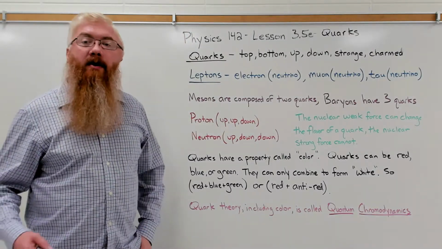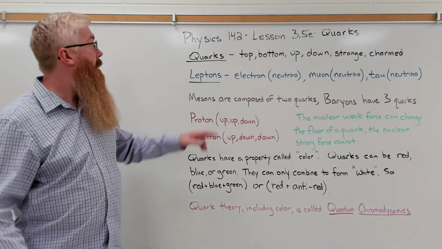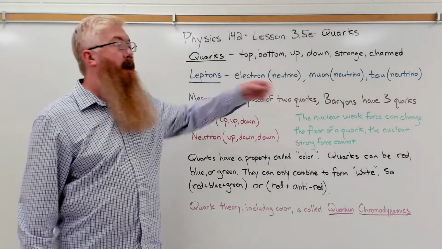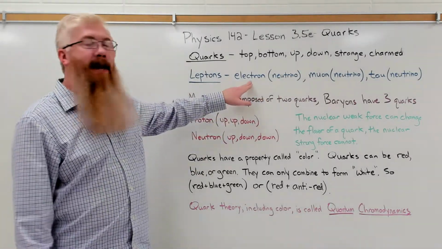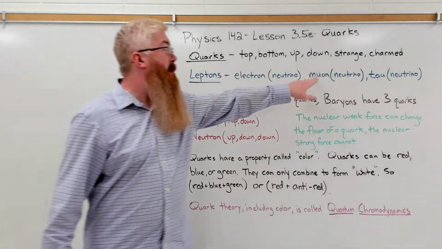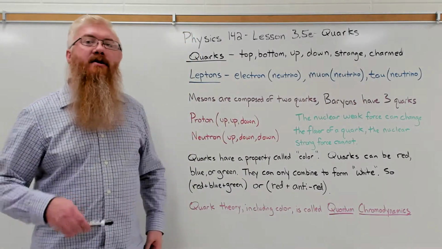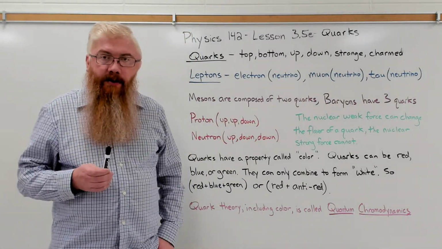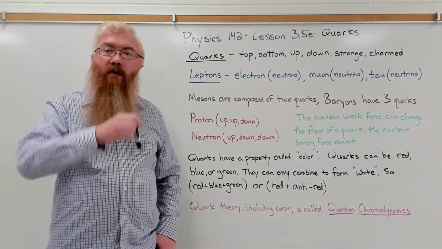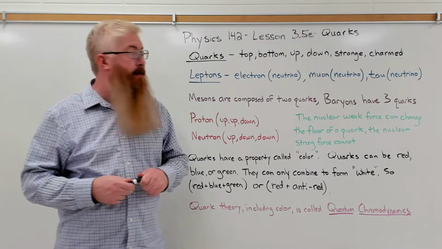Those 6 particles also have antiparticle companions. There's the positron, which is a unique name for the antimatter electron. There's the antimatter electron neutrino, the antimuon, the antimuon neutrino, and so on. So really there are 12 fundamental particles and 12 antiparticles that basically make up what we see in the universe.